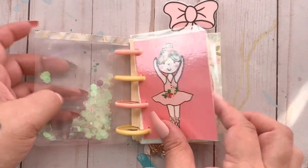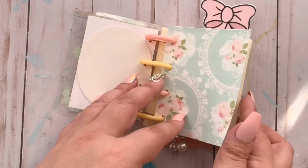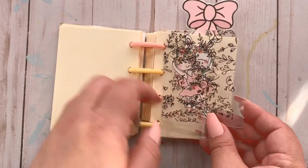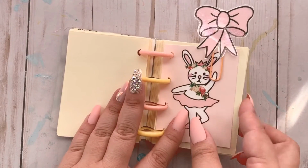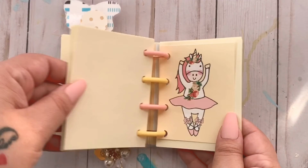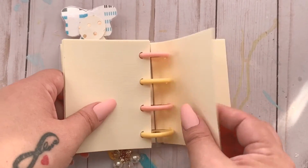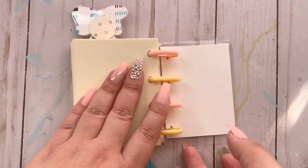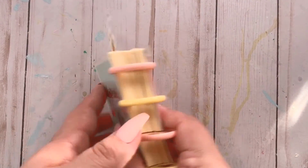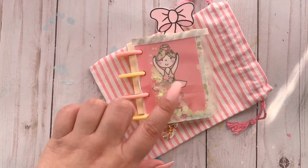So I made this little shaker, we made our cover. I put this little quote in here. I used some of this paper just for it to back onto it nicely. Then I created my own inserts by just cutting paper down. We created a little pocket and we tucked in our little die cuts. And then here we have our journaling card serving as an insert of sorts, and then we have our paper clip, and then we have a journaling card, another journaling card, and then we go to the back. This is the back. You can always add something there, maybe a die cut, you know, to make it look pretty. And then this is our back cover, and ta-da! And don't forget our lovely little pouch. I adore how this came out.